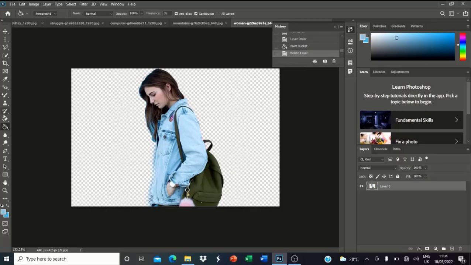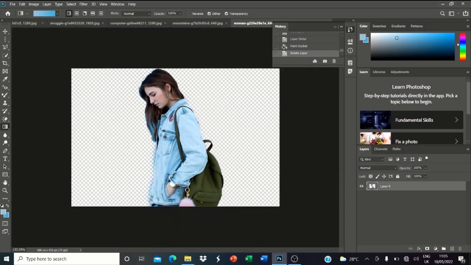In this class, we're going to be learning about the gradient tool and the paint bucket, and we will not be touching the 3D material drop tool because we're not working in a 3D environment. So let's work on the gradient tool. Don't forget the shortcut is G on your keyboard. Once you click on G, you'll be able to select it.